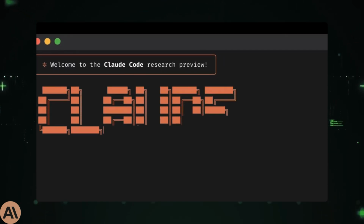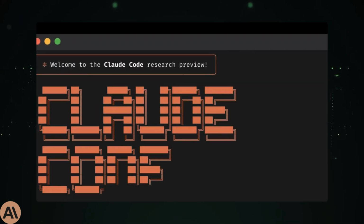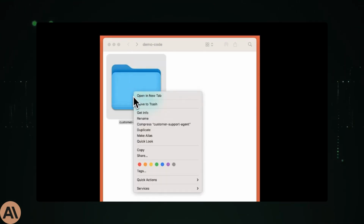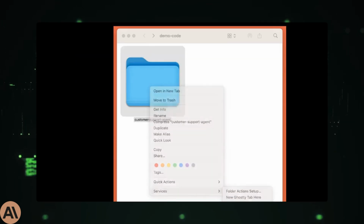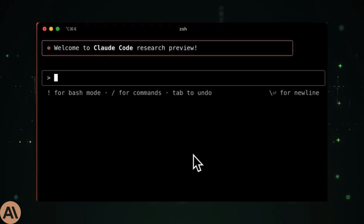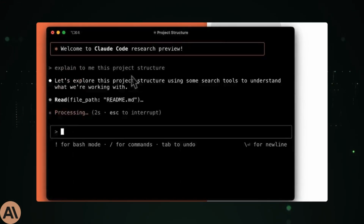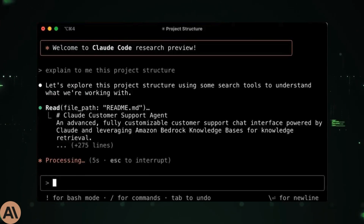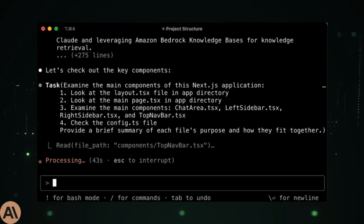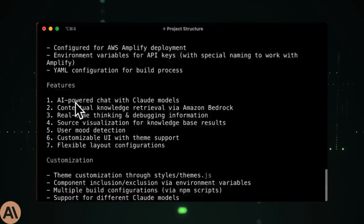Now let's talk about their agentic coding tool, Claude Code. Right now, it's available in beta as a research preview. So you can use it to upload a project, open it as an instance in Claude Code, give it access to your files so that it can see the file architecture and understand the logic of your repository. It also can read the higher level files and dig deep into your project. So it can go through all the components in your files and analyze the repository.